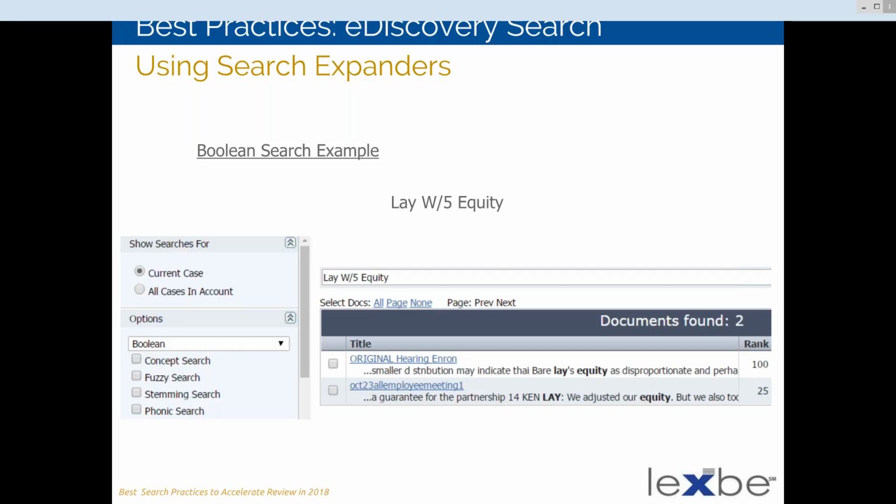And this is out of thousands and thousands of documents. So you can see how those Boolean operators can really help you nail down exactly what you're looking for if you're especially looking for a hot doc in preparation of a depo or another type of hearing.